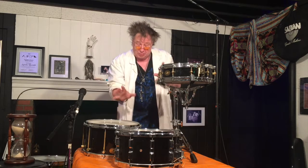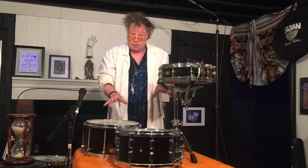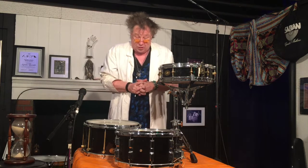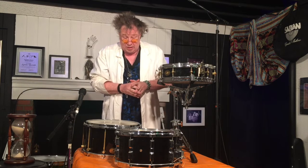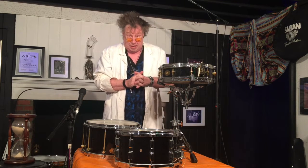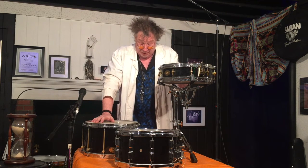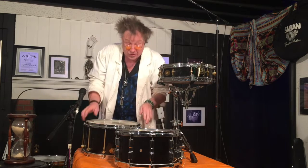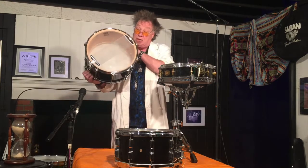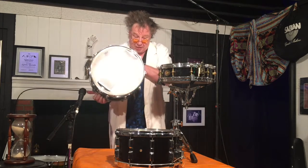Look at these. These three drums I brought out just in particular, because these three drums right here in front of me have been around the world — no bullshit. They belonged to a very good friend of mine that I've known and had the luxury of playing drums with, jamming and switching drums around. He plays for Mr. John Mellencamp. His name is Dane Clark. Dane, I love you. I will never part with these drums. This one is a 7 by 14 lacquer maple one-piece Noble and Cooley, brass lugs, die-cast hoops, signed to me by Dane.